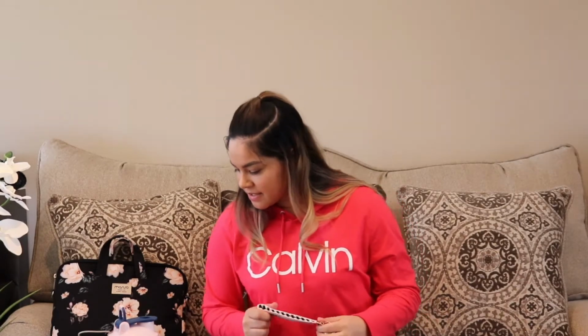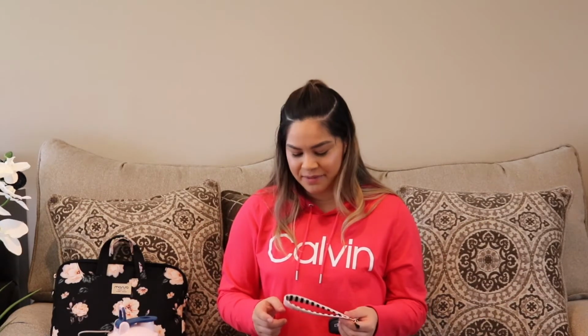I did purchase this from Mama Boucle, I think Mama Boucle, I'm not sure how to pronounce that, but I'll link her shop down below. She has various styles of this and various colors, so definitely worth something to check out. The quality's great, it feels great. I think in the near future, if I needed anything else, I'd probably go back and see if there's anything else that I could purchase from her.